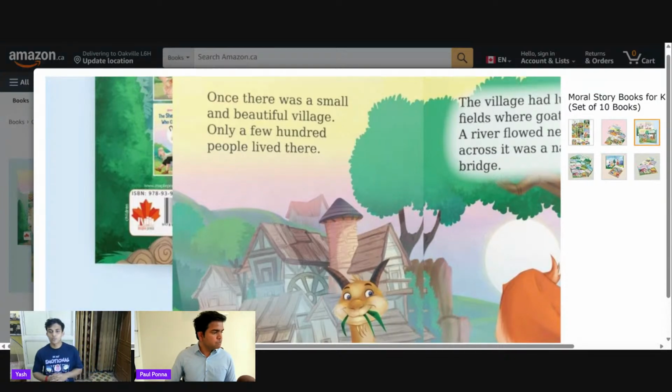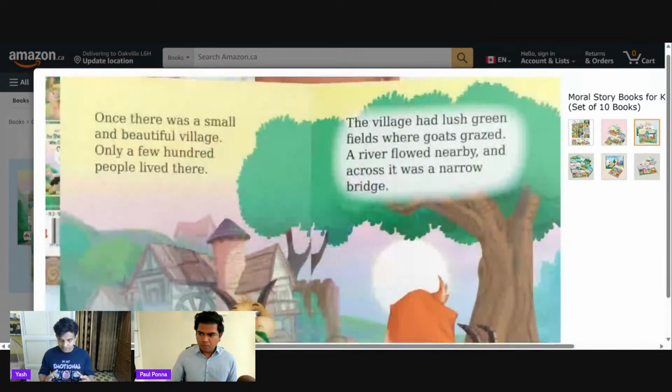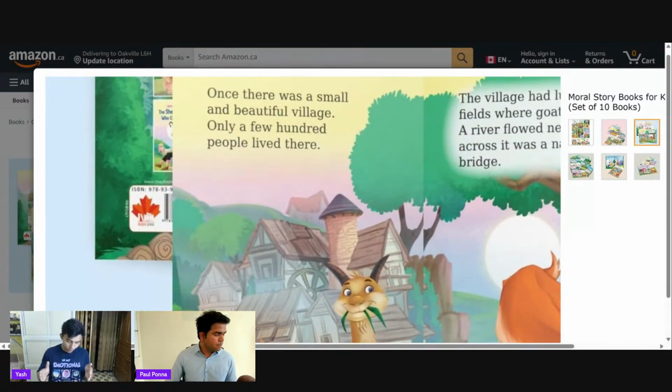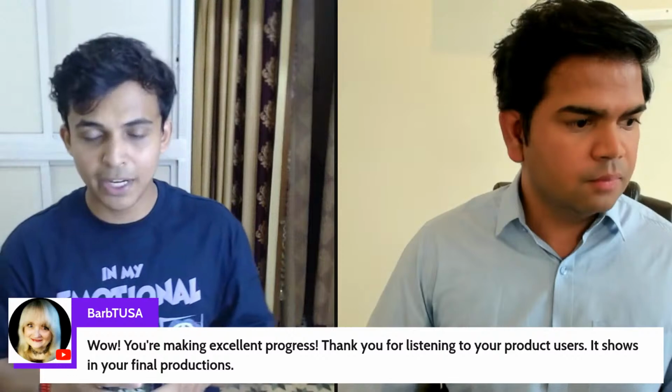Yeah, perfect. Awesome. So now there are a few ways that you can go ahead and sell these ebooks. There are interesting ways that you can do it. On Kindle right now, the strategy that is working is basically bundling them together. For example, on Kindle where there's an ebook, you can bundle it together, a bundle of moral stories where you can put like a farmer. This is just coming to my mind, but that's the idea.